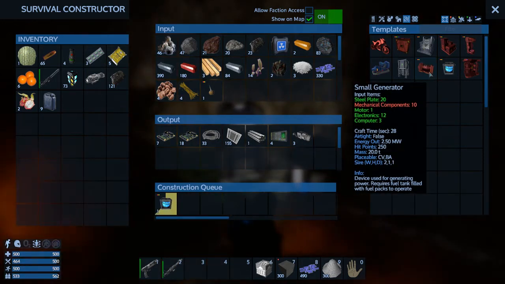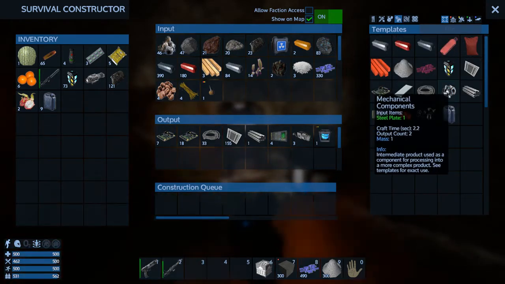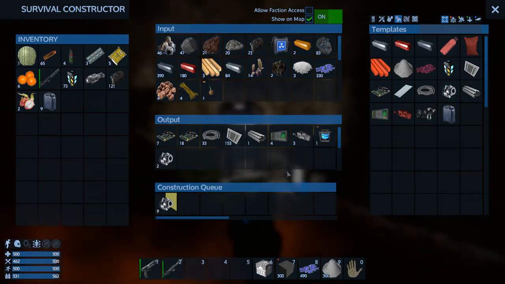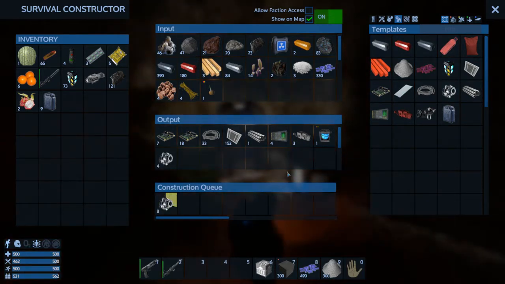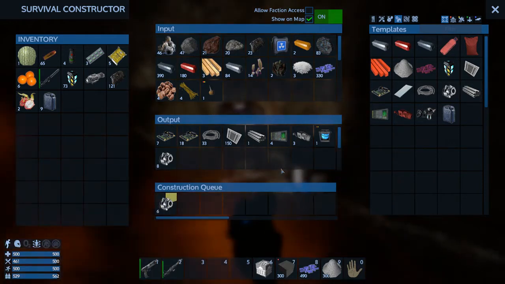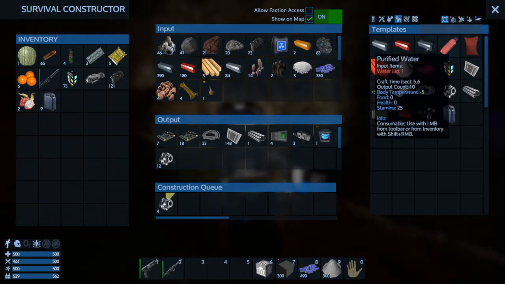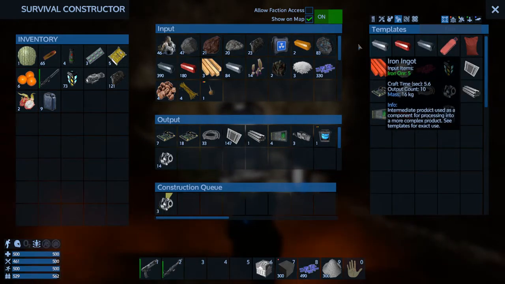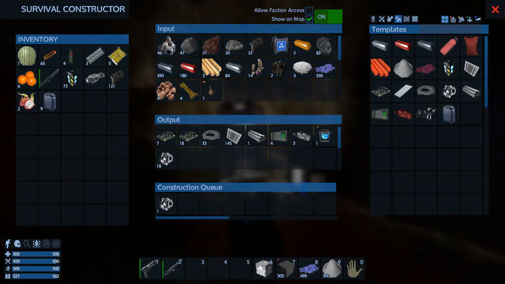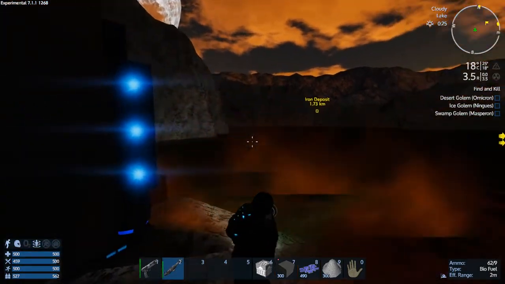We need metal components. Okay. Or we needed steel plates. So let's do 10 of those, because we have tons of steel plates that I just made. You notice that I can't smelt the cobalt ore, right? The survival constructor can't do it. The mobile constructor can't do it. Not until you get the large constructor up and running.